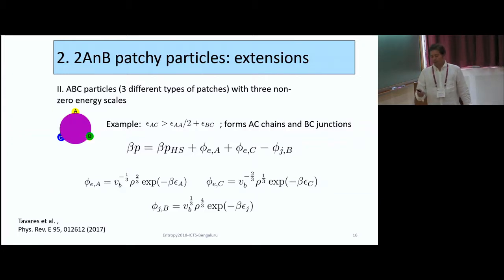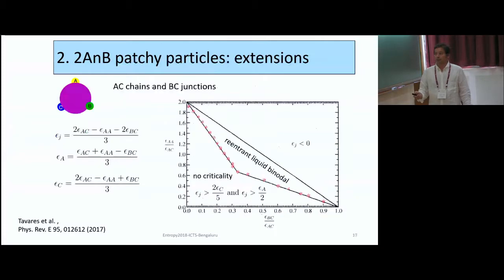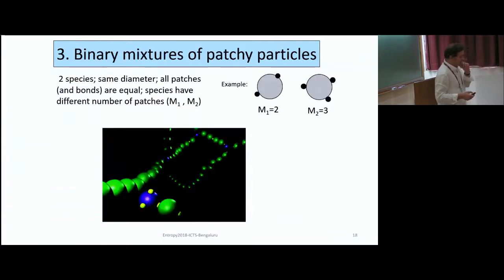And then you can work out the phase diagram, and you can see that depending on the choice that you make of the parameters, you can have phase diagrams with no critical points, and you can have phase diagrams with liquid-liquid binodals. So to finish, I want to go to the binary mixture part.